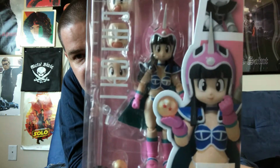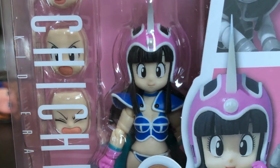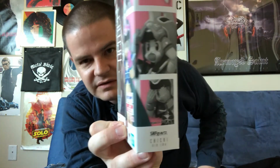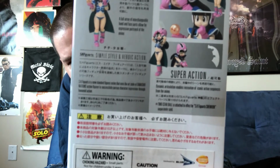Nice close-up of the box here. You can kind of see the assorted bases that come with it, as well as the Dragon Ball. Nice little close-up of the figure holding a Dragon Ball there. All your credit information down at the bottom. Side of the box. Other side of the box shows off some of the pieces. Back cover goes into a description. And I'll read some of these passages here.